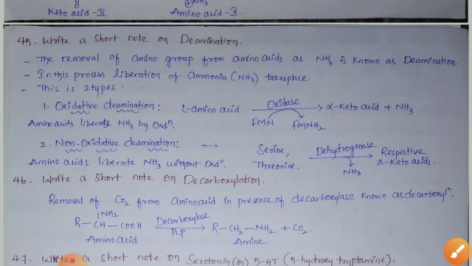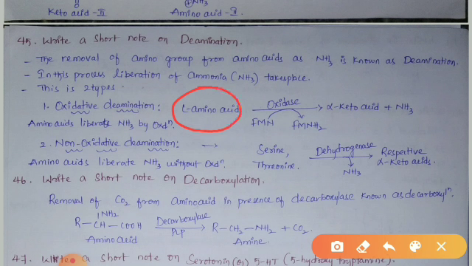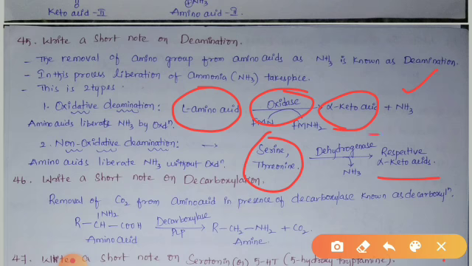In oxidative deamination, an L-amino acid may be converted into a keto acid and liberate ammonia with the help of an oxidase enzyme. That is, oxidation takes place on the amino acid to liberate ammonia. But in non-oxidative deamination, the amino acid liberates ammonia without oxidation. Here, serine and threonine liberate the alpha keto acid respectively in the presence of dehydratase enzyme.